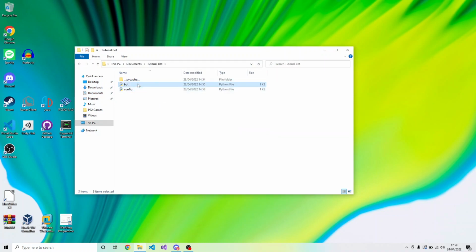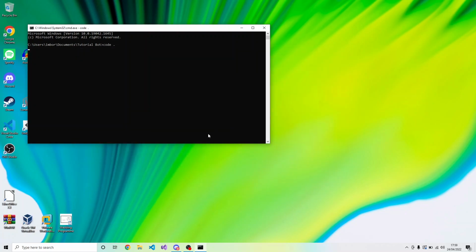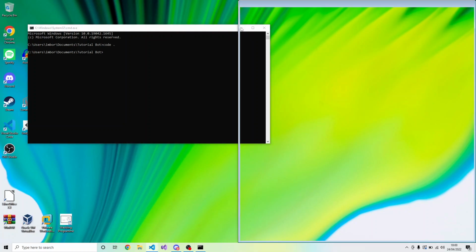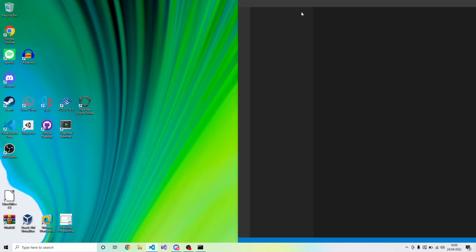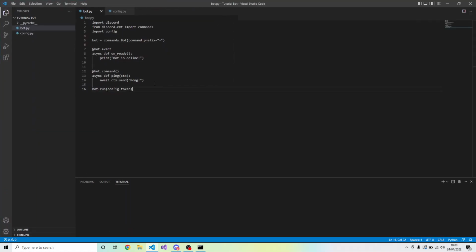As you can see here, here's our project. I do it this way: I open up CMD and load up Visual Studio Code by typing that command in the command prompt. Sometimes it does bug out. There you go, loaded. Sometimes it takes a little while, especially when I haven't loaded up Visual Studio Code in a while, which was yesterday because there was an update, so it usually takes a little while after an update.